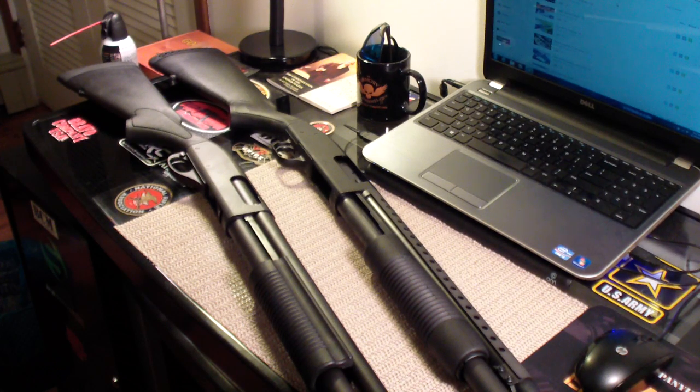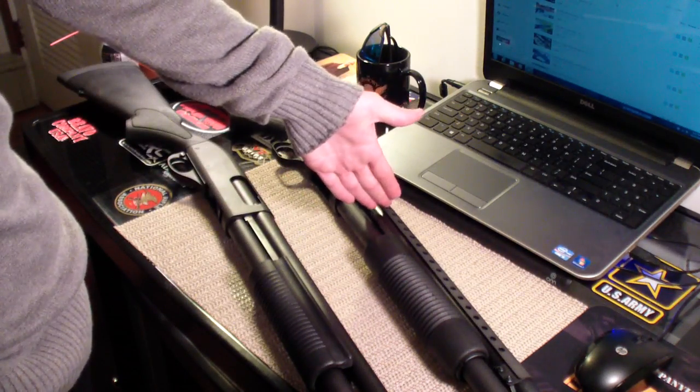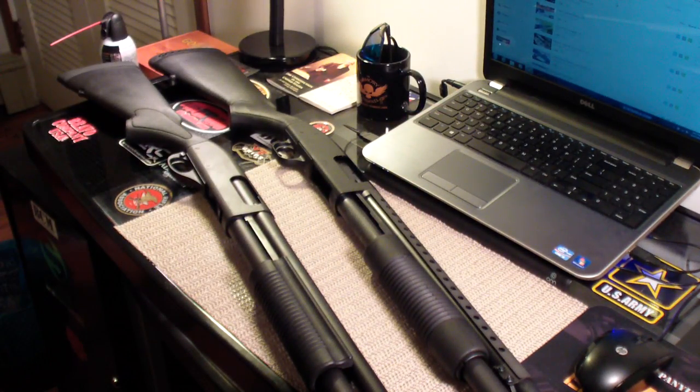I've been wanting to get a shotgun for 2 years actually. Starting in 2012, I wanted to get a real good 12 gauge for home protection, home defense, and I was looking at the Mossbergs and the Remingtons, and I really couldn't make up my mind. I was never really that big into shotguns for a long time until recently. So I was putting it off for 2 years, just trying to decide which one I want to get. And it came down to the Mossberg 590. If I could only have one, I would have the Mossberg, so I got that one. And I planned on picking up a Remington 870 sometime down the road.